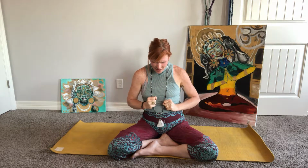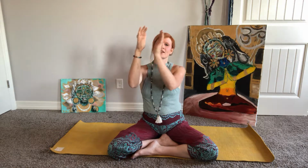Raising up that lotus, and letting your lotus grow wherever that feels good for you. Just envisioning that energy growing, like a lotus blossom. A lotus is an enlightened flower. It's this beautiful flower who hides down in the mucky waters in the darkness. And with the birth of a new day, the lotus journeys up to the clean, fresh waters.